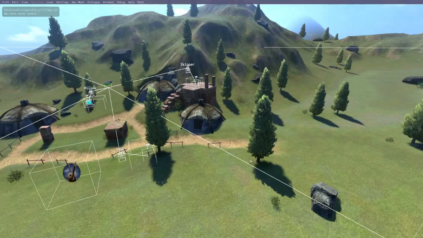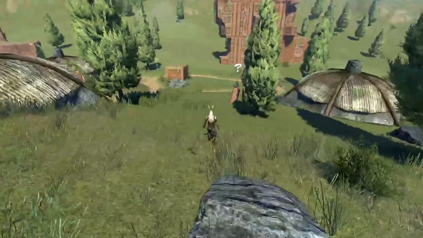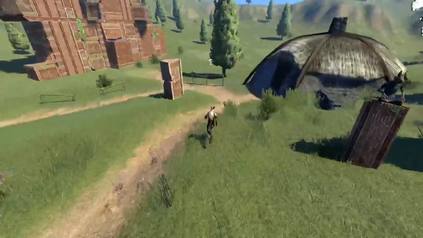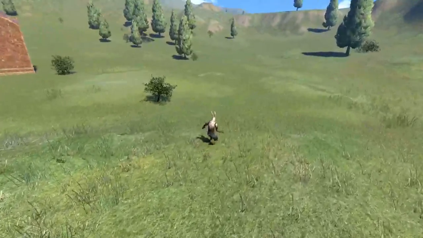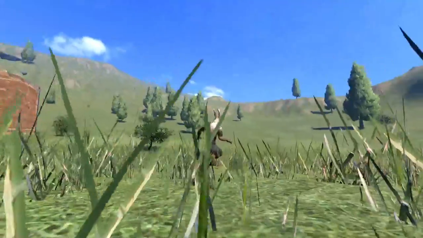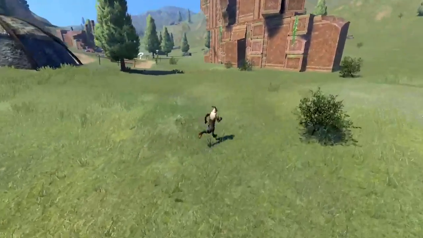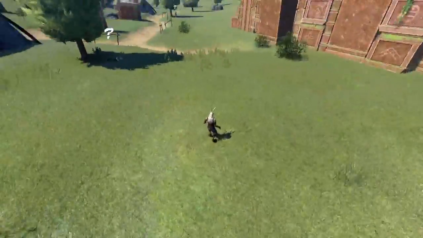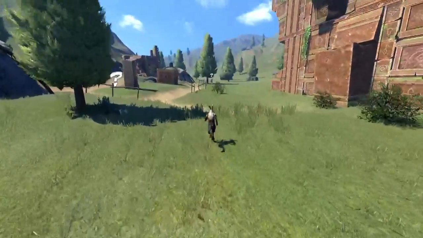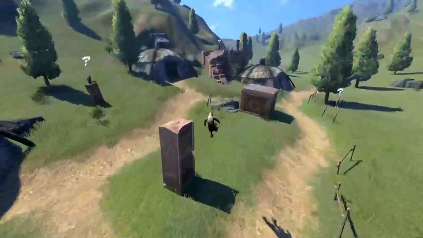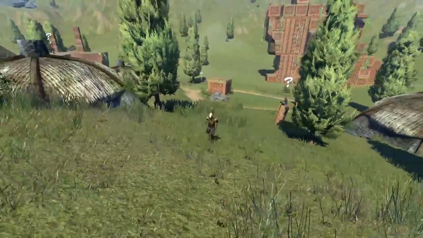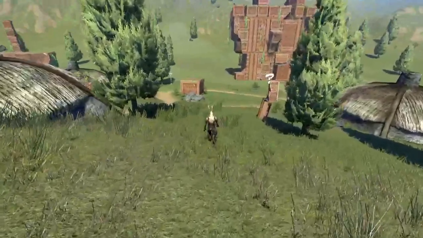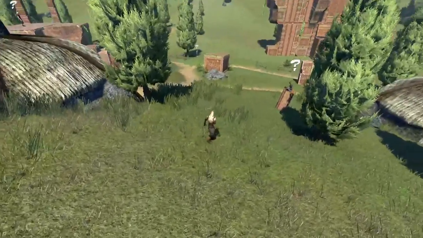Next, we have strategic. This is a bit of an extreme setting. Here, the camera doesn't move that much. In fact, it barely moves at all in terms of dipping down or anything like that. But it's really, really far back, so you can have a wide overview of the map. Not personally something I would use, but I can think of a number of people who would quite enjoy using this camera.